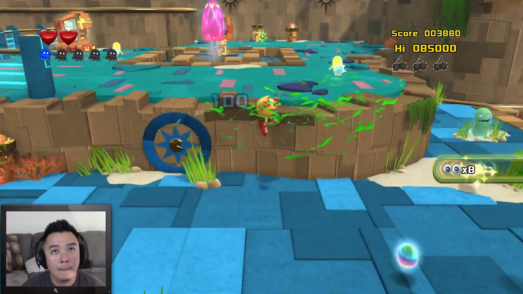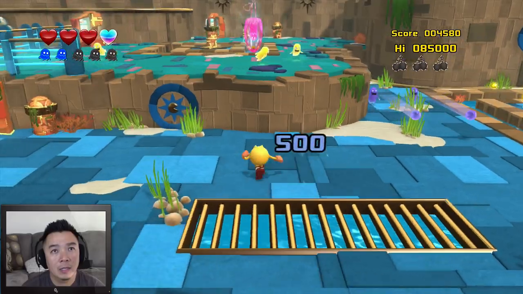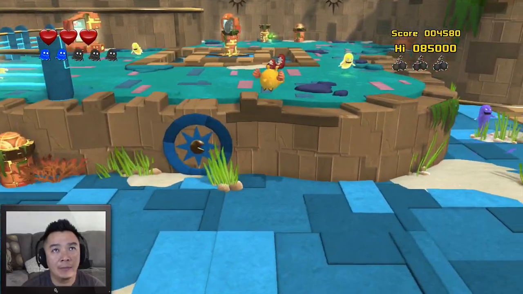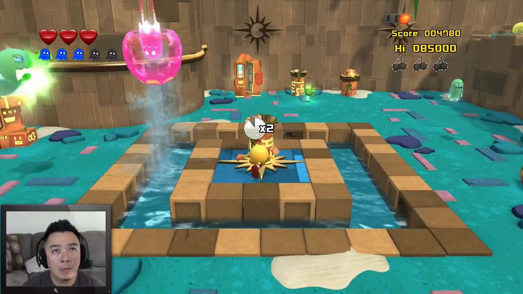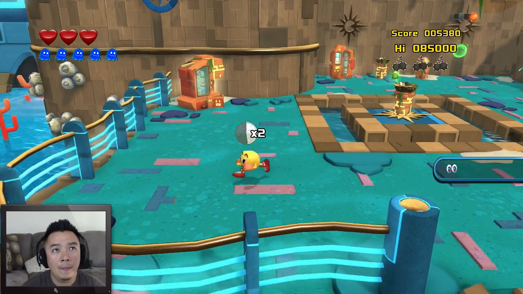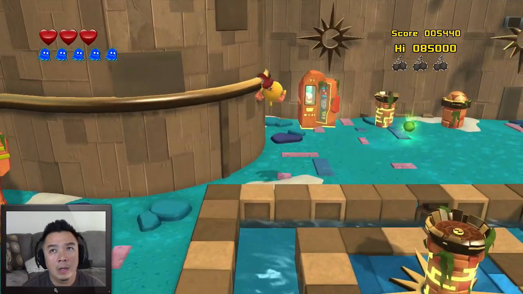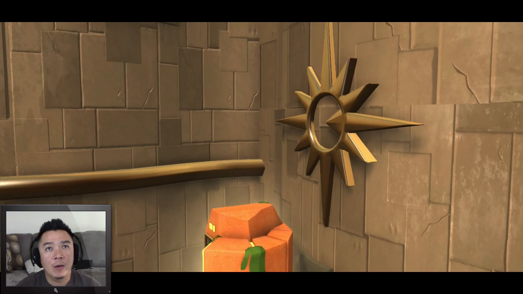Boom! Nice. Alright, let's see what the. Oh, snaps! Oh no, I can't eat him. Now, what is this thing? Alright, oh, I see a green ball. What is this green ball? Now, what does this thing do?